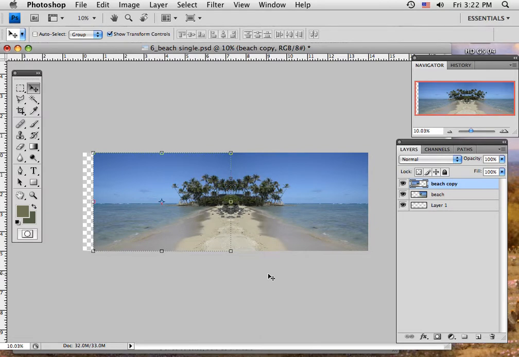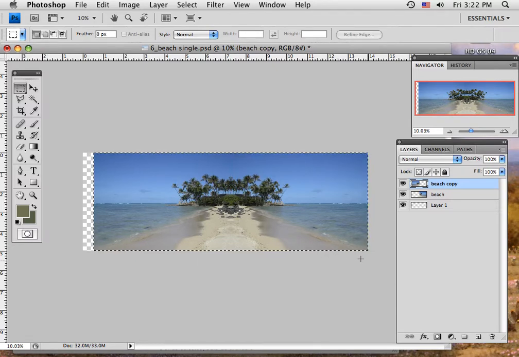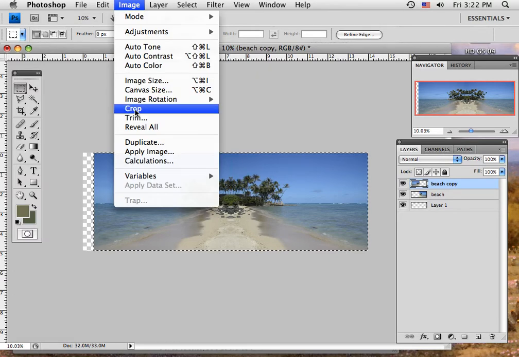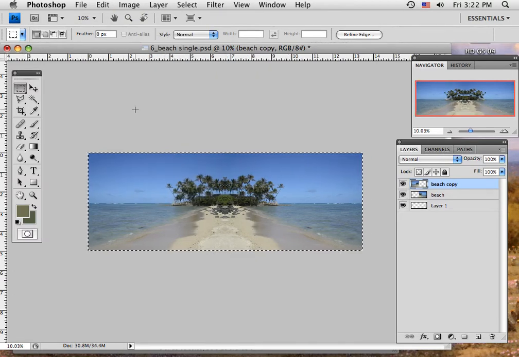And now I've got a double picture. I've got an island, I've got an isthmus or a little sandbar that's running out to the island, and I've got surf breaking on the reef on two sides. Whatever that space was, I'm going to come back here with my marquee tool and click right to that space, and then finish out the whole image and hit image, crop, and it takes off that stuff to the left, and I'm back to my image as is.